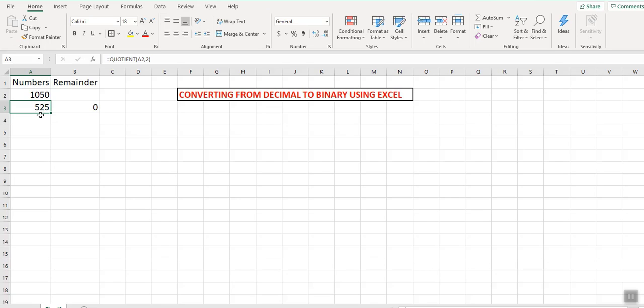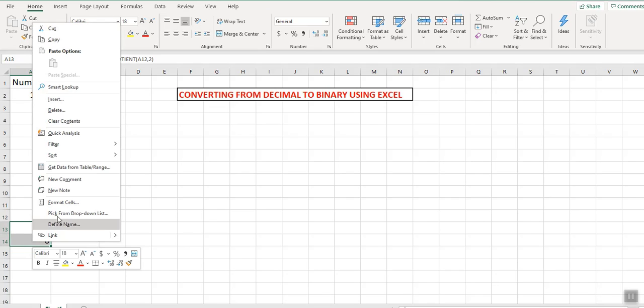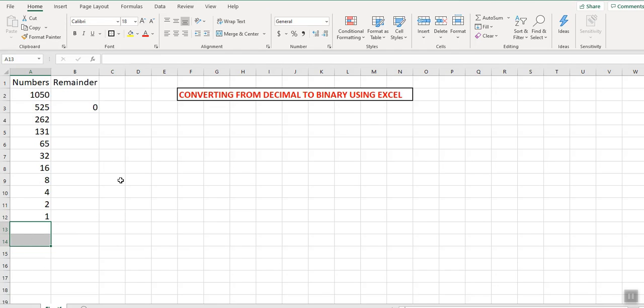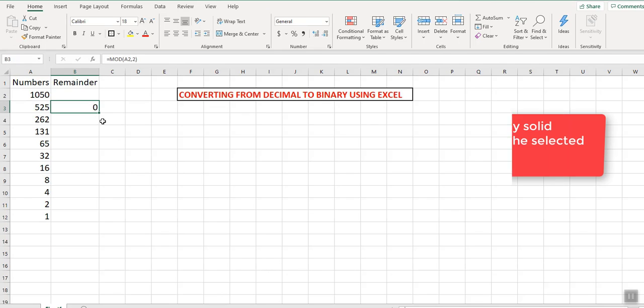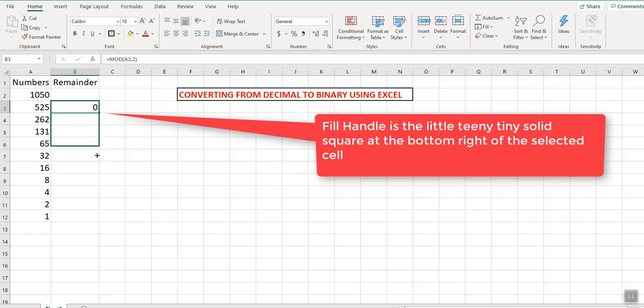And now what we can do is drag and drop, because we have cell references. We click on the fill handle by 525, keep going down a few values. Now you want to stop when you hit a 1. So we will discard these two zeros. We will right click, go to clear contents and get rid of these. And same thing you want to do here, you want to click on the fill handle, the little tiny square at the bottom right, and drag it down and bring it right next to the 1 right here, right?